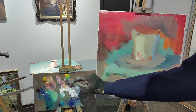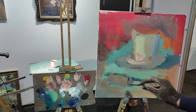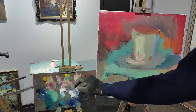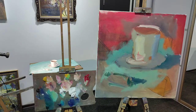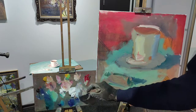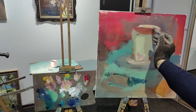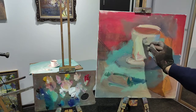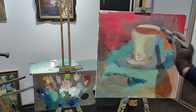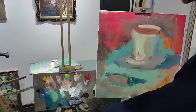We need to understand that very soon this wrapping must produce the nice effect of light, and also that part of the cup which forms ellipses, and which is at the opposite side, the opposite edge to the front edge of the ellipses. Here we are. Just powerful and thick brush strokes might be very helpful.